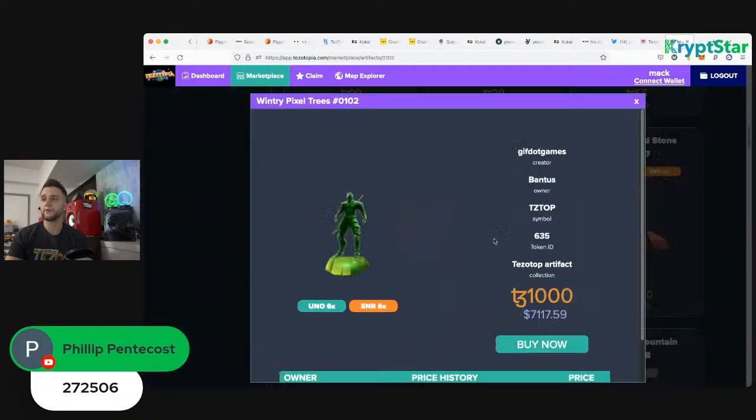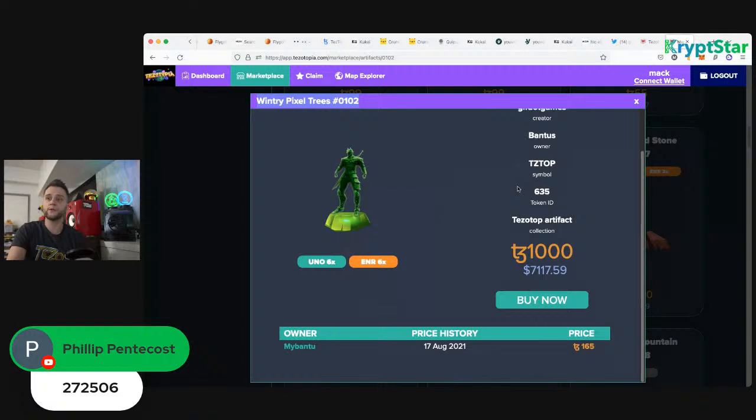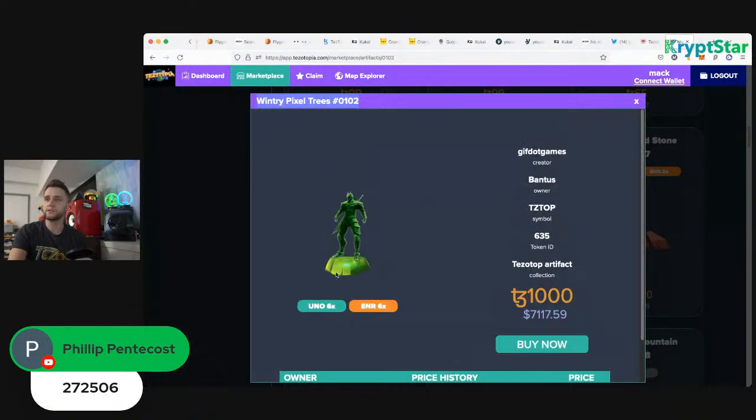Oh, this one is very, very top secret. This was actually a glitch. The owner accidentally minted this, and by community vote, which is one reason I think this is going to be worth a lot in the future. This wintry pixel tree is actually a Katoshi statue, but he misnamed it, or used the wrong icon for it. So actually, oh man, it's worth $7,000 now.